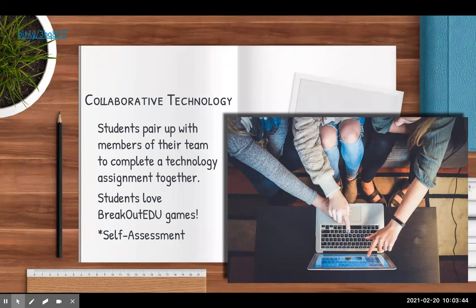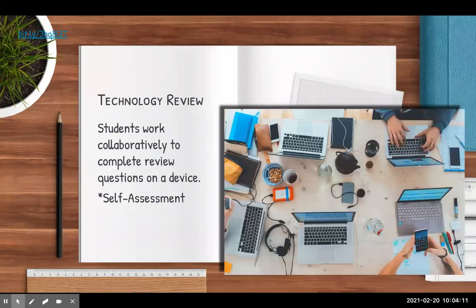And that's one thing I'm going to talk to you about when I get to the standards-based portion of this presentation, is with practice, you don't grade it. It's practice. So make it fun, make it exciting for them, okay? Now, if you want to issue some points to it, you can, because a lot of these technology sites and websites that I use, they grade it for you, which is nice. And again, back with the technology review.